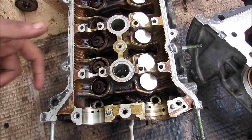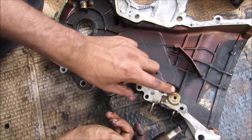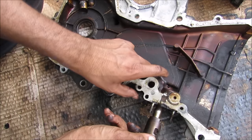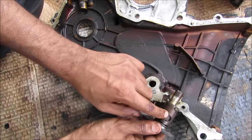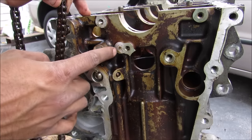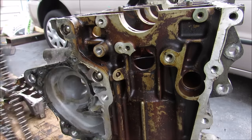We've also got another drain over here that goes out to the timing side of the cover where it goes back down into the sump. This here is the timing cover — oil from the head will flow into here. This is where the tensioner will sit inside of here, and you can see where the oil will flow into the hydraulic tensioner over here. This little hole on the side of the block sprays a little bit of oil on the timing chain as it moves across, lubricating it.